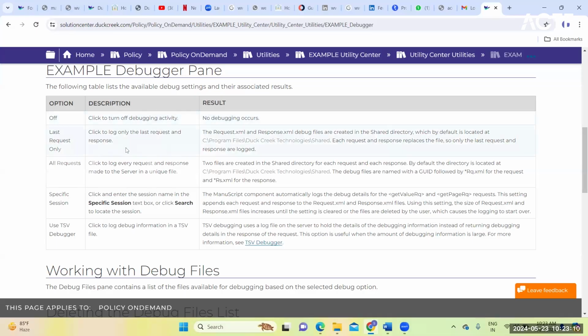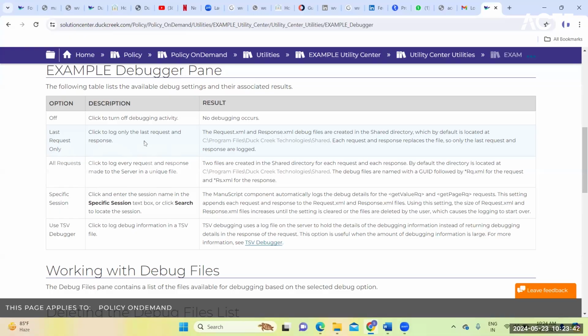Last request only: click to log only the last request and response. Suppose you have created a policy in Chrome, in example Express. Each policy you create has a separate session ID.